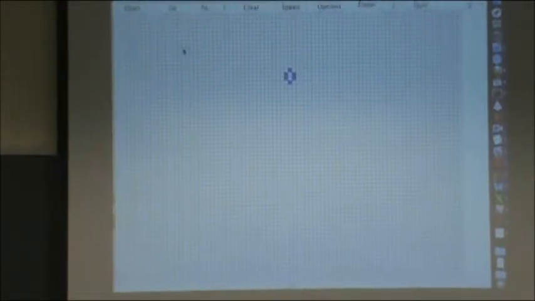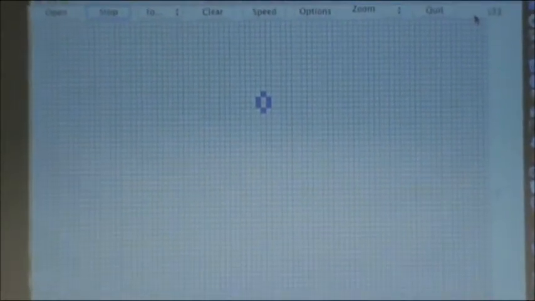Each one has two neighbors. So this one is called a beehive. And so you initialize the plane now. I have the link at the top. You say go, and you see time goes by and it changes. So it's an example of a still life. That's what they call it.